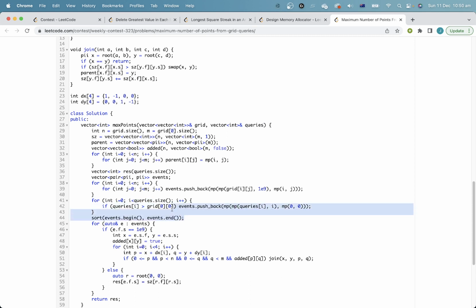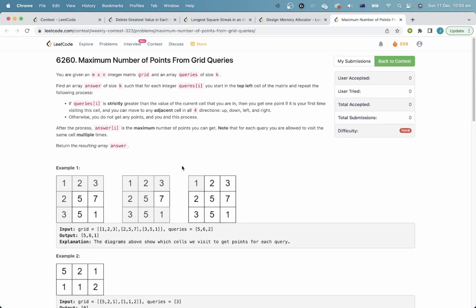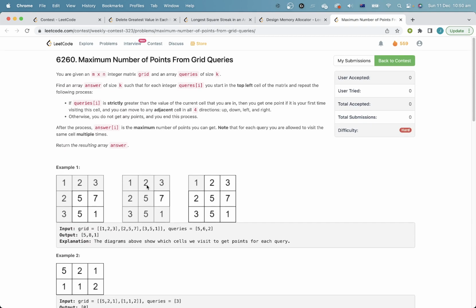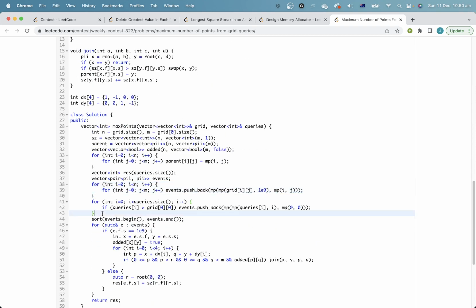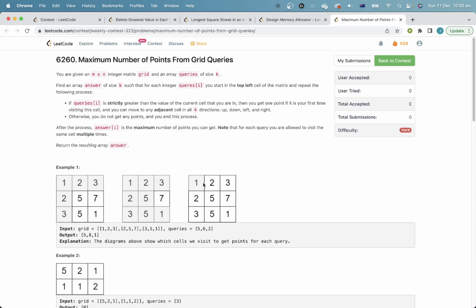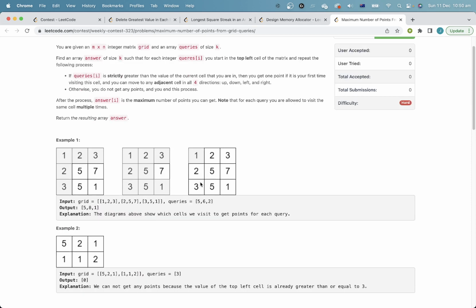Now if I sort the events, it just becomes a data structures or graph theory problem. All I have to do is, for each event, if it was one of these cell events, add the cell to my graph, and add edges to any of its neighbors that have already been added. And when I process a query, I simply query the size of the connected component involving the top left corner.